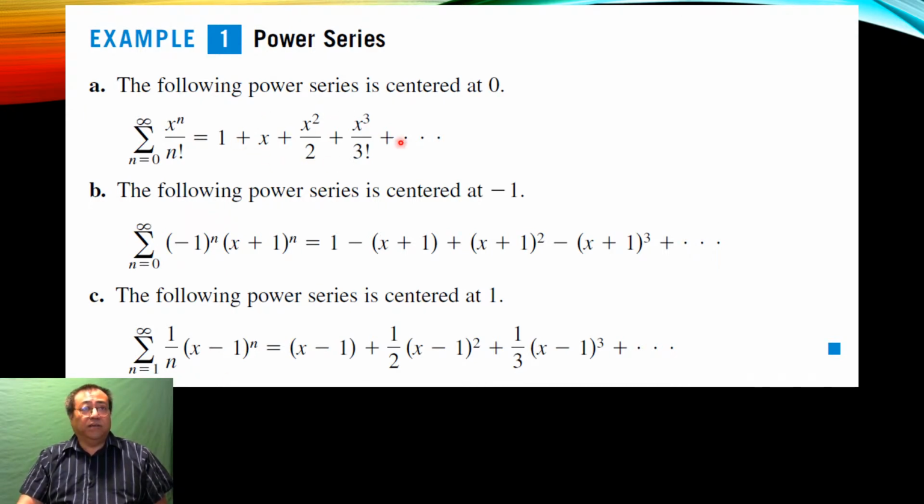Anyway. All right, so let's look at some sample power series, right? So this is a regular power series. This is almost like e, isn't it? All right, so 1 plus x centered around 0. Here's another power series. We got an alternating power series because of the -1 to the n, so it's alternating, positive, negative, positive, negative. The exponent's going up. All right, it's centered around -1. Another power series centered around 1. So these are just examples of power series. You've kind of seen this already when we looked at Maclaurin and Taylor polynomials. All we're doing now is saying that they're going infinitely.